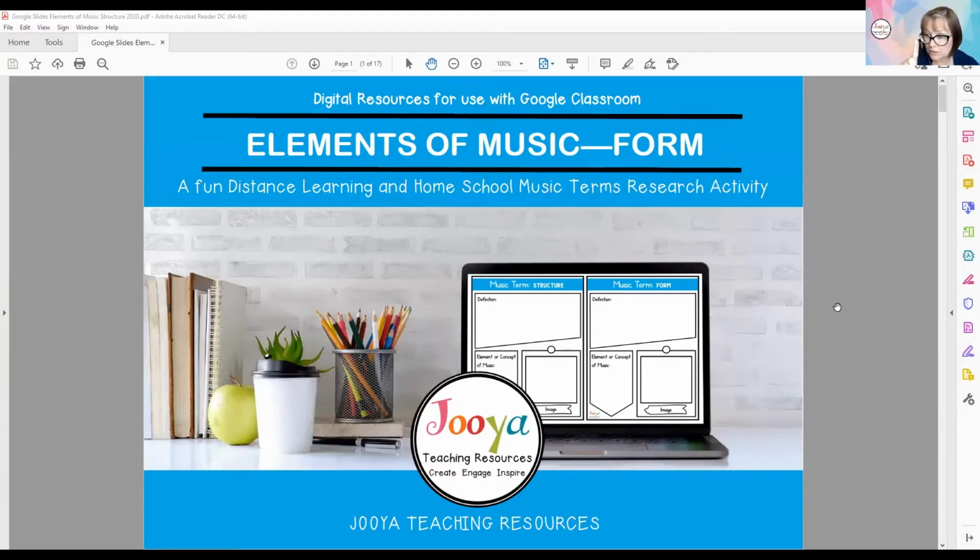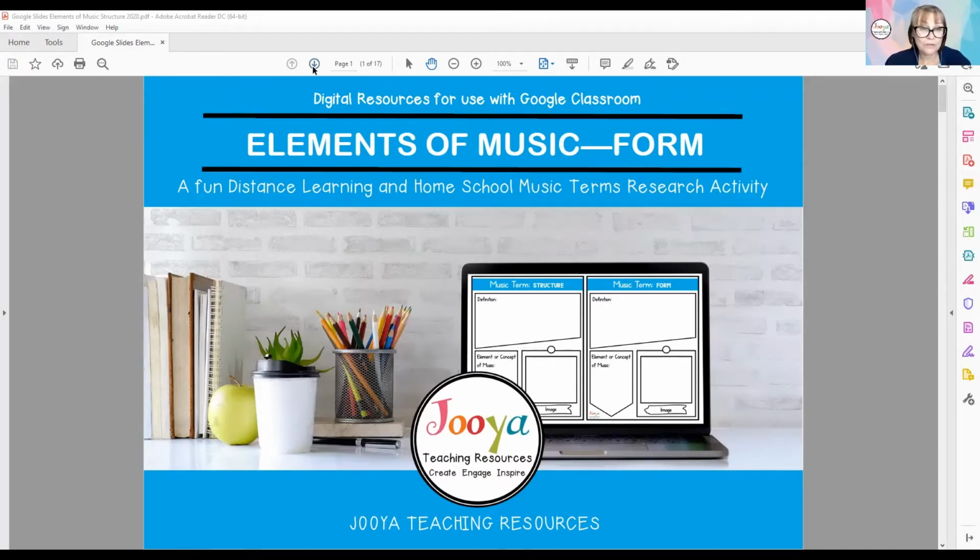So you get a Google Slides version. If you are in a Google Classroom, you can just make a copy and assign the pages that you want your students to do. Or if you are in the classroom and you want something printable, or you've got students who need it printed and want to do some handwriting and physically write into it, you can also do that because you get a PDF as well. I'll just show you this. So this is the PDF, but the Google Slides is exactly the same.